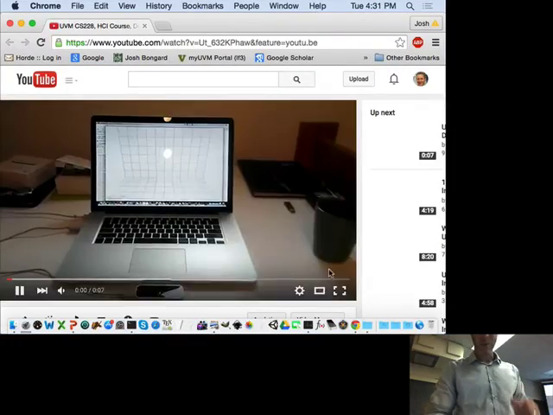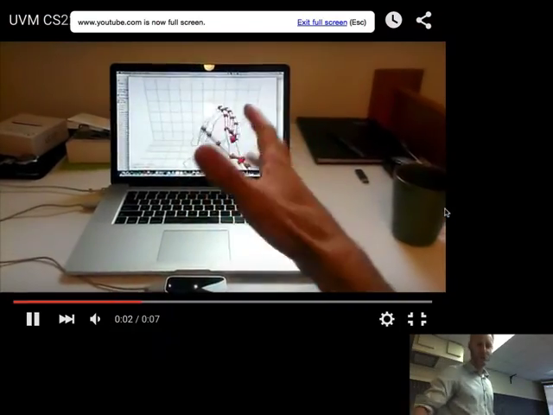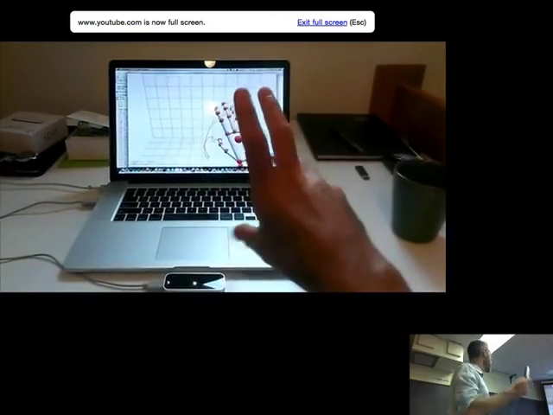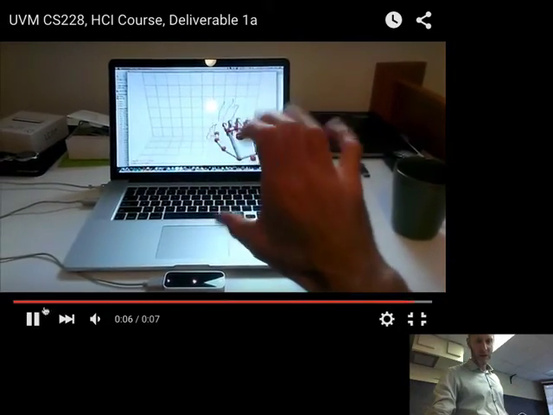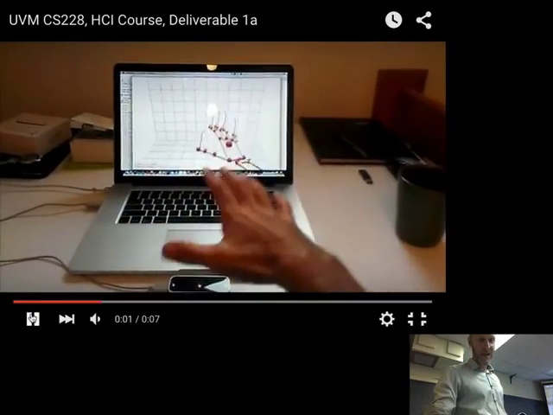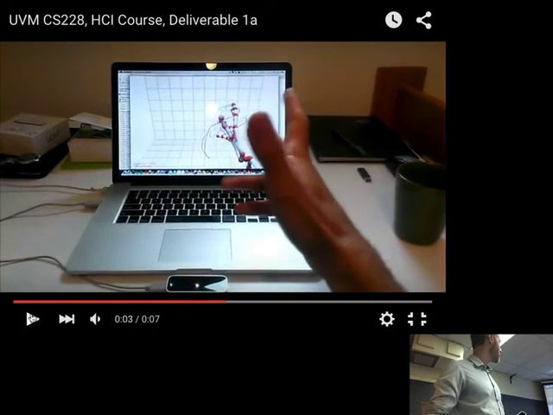Okay. If I was able to run the demo, this is what you would have seen. The Leap Motion, as you can see, is a hands-free device here. And every 100th of a second, the Leap Motion device is capturing the X, Y, and Z coordinates of all of the joints in all of your fingers, plus the orientation of your palm.